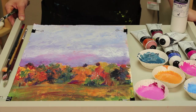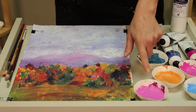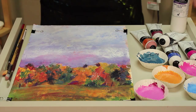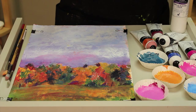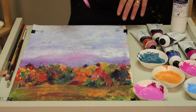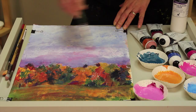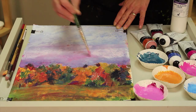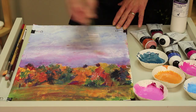I made up some more glazes here, including quinacridone magenta — one of my favorite colors — as well as a stronger dark, a blue-black. I'm going to show you how a painting, as opposed to just a color swatch, can actually be enhanced. Starting at my sky, I want to make it a little bit redder, a little bit warmer, going with my mountains. So I'm taking my quinacridone magenta glaze and applying it with my soft brush. This acrylic glazing liquid is wonderful — it makes the glaze flow really beautifully, making a beautiful translucency.